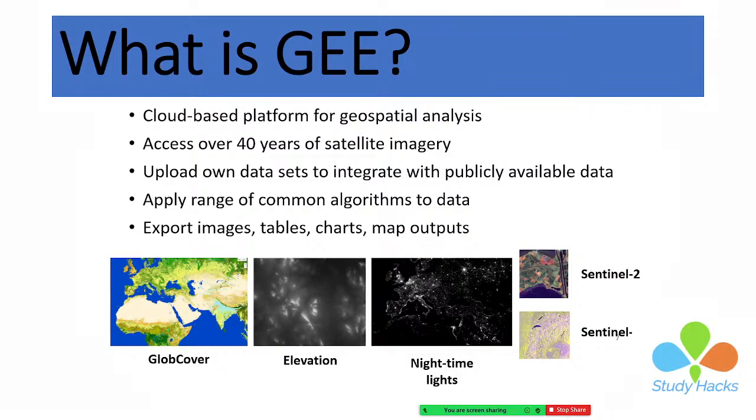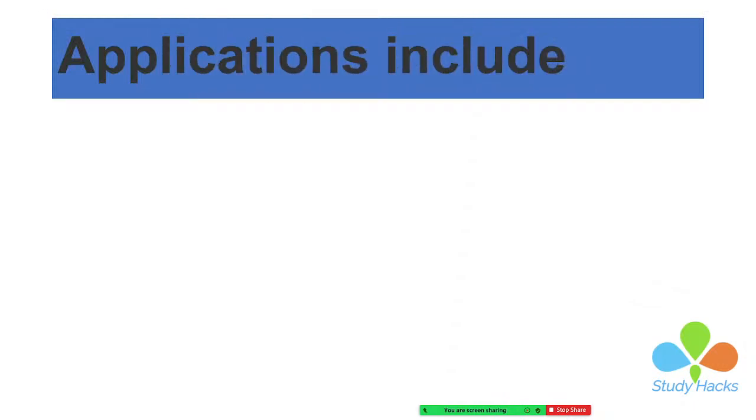Okay, so mainly there are a lot of applications. Actually, any remote sensing application we can perform using the Google Earth Engine platform. We just should know the algorithm of the application, then we can easily write the algorithm in our code, and we can get the result in the Google Earth Engine platform very quickly and efficiently compared to other software, such as ArcMap or QGIS.